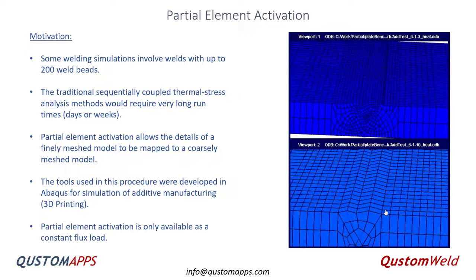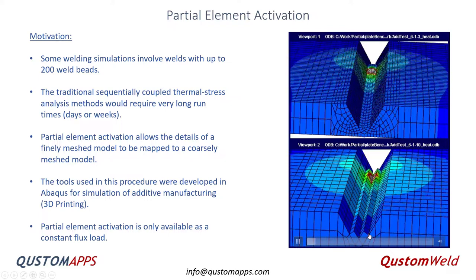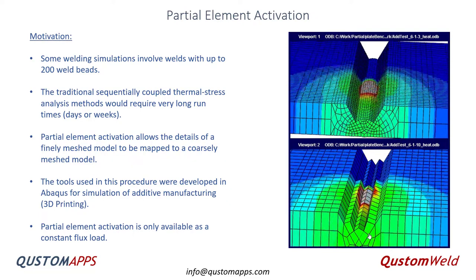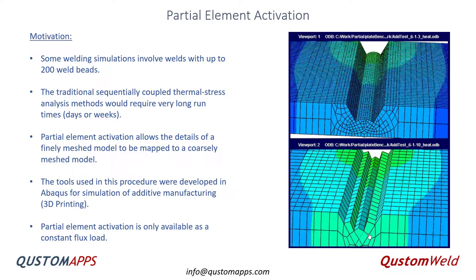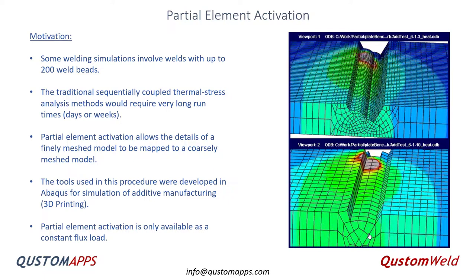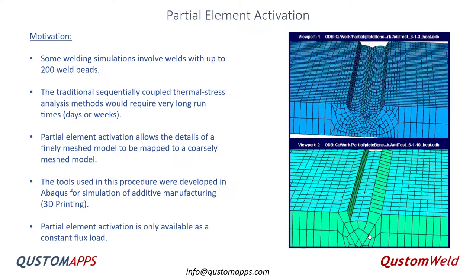Primarily, this is what we call partial element activation. Looking at this picture, in this case we have a very coarse mesh — the mesh doesn't even line up with the beads. So what happens is you have certain elements that may intersect more than one weld bead. It's kind of like with 3D printing, where you might have an element that has a hundred different printing passes go through it. What they do is partially activate the element — they build up the element, as if they're taking one element and making it 10 elements. We've done the same approach here with Custom Weld to be able to handle these really large models.